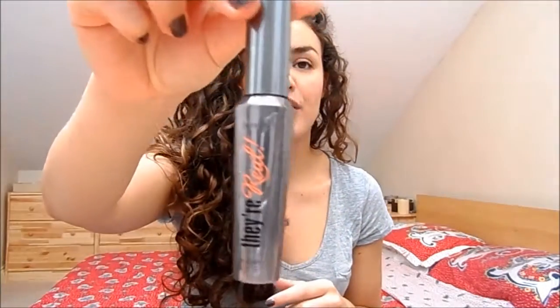When it comes to mascaras, I definitely think drugstore mascaras are better than high-end. I've tried quite a few — I used to like the YSL Faux Cils mascara, but there are so many great ones on the market. A high-end example I don't love is the Benefit They're Real Mascara — really lovely concept but very expensive at around £18. It dried quickly, it's a nightmare to get off, and it's just not worth the money. You could go and buy L'Oréal Voluminous for a fraction of the price and it works amazingly.